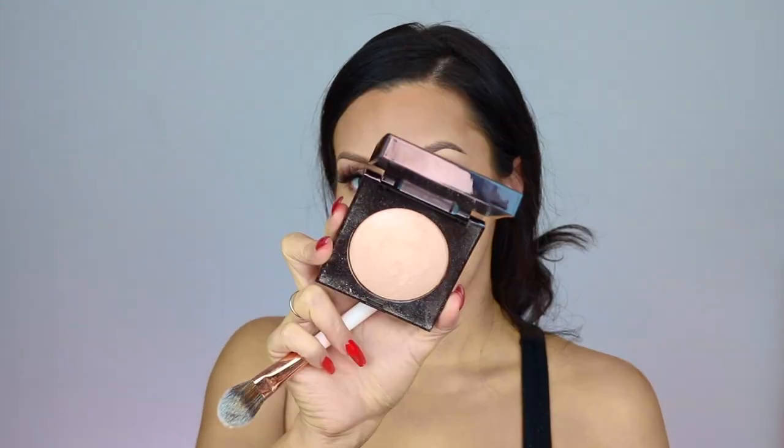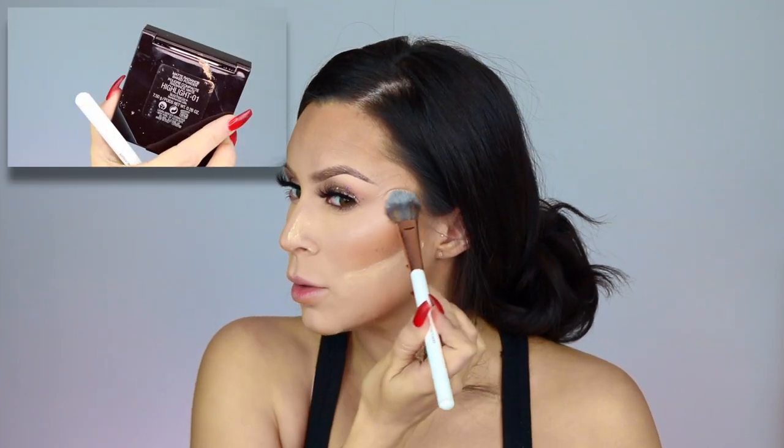Not too much. It's the Laura Mercier Matte Radiance Baked Powder Highlighter in 01. I really like this one for a softer highlight. It's not like bam in your face. It's a really pretty, natural highlighter, but it can be built up for sure. It's really, really pretty.